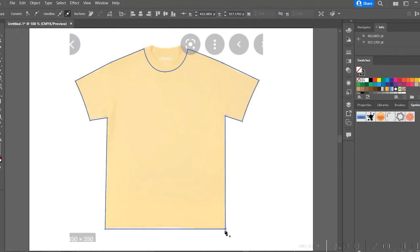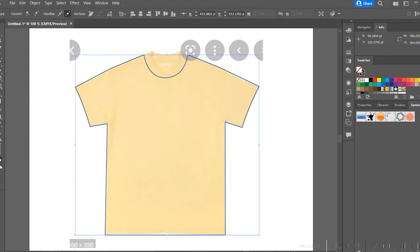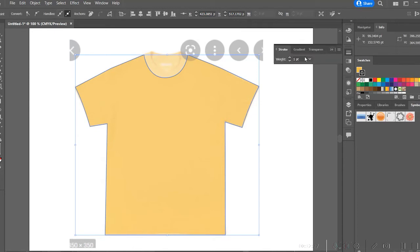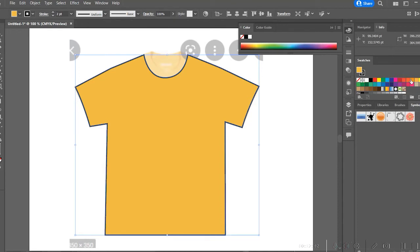Okay, so when you click that little circle, it closes the shape. So now if I did want to fill the shape, let's say I wanted to make it yellow for whatever reason, and I could do that by using the eyedropper and selecting that. And then let's say I wanted just that to be yellow, and for some reason I want this part to be black outline, and where's my stroke? Let's see here. There it is. I'll make that a 3. Okay. Oh, and see right now, because I stole from the t-shirt, it lost opacity, so I'm going to turn that up, and I don't love that color yellow, so I'm going to change it.